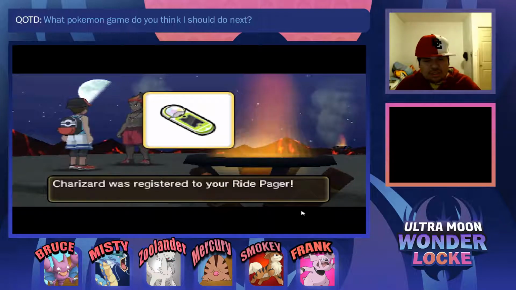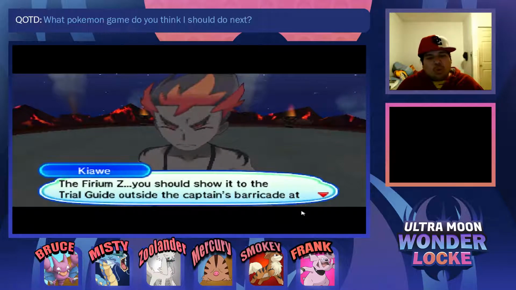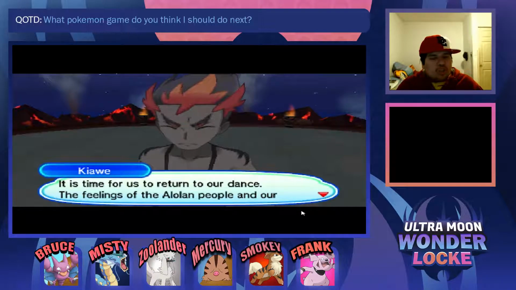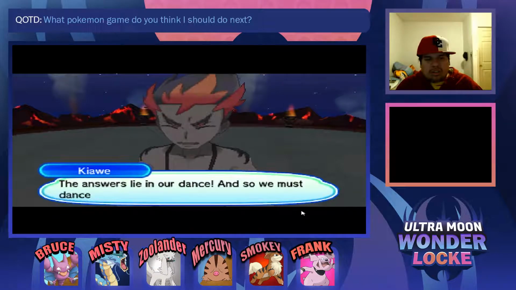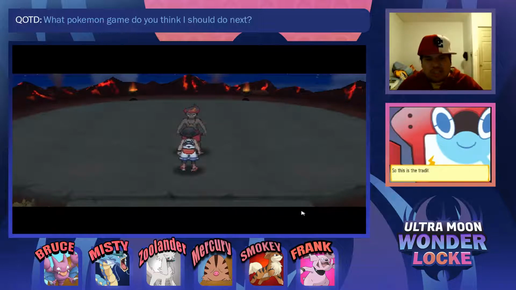Charizard. That's right. The Fire EMZ. You should show it to the trail guide outside the captain's barricade at the bottom of the mountain. It is time for us to return to our dance. The feelings of the Alolan people and our Pokemon. The true nature of Z-Power. The answers lie in our dance, and so we must dance on. So passionate.